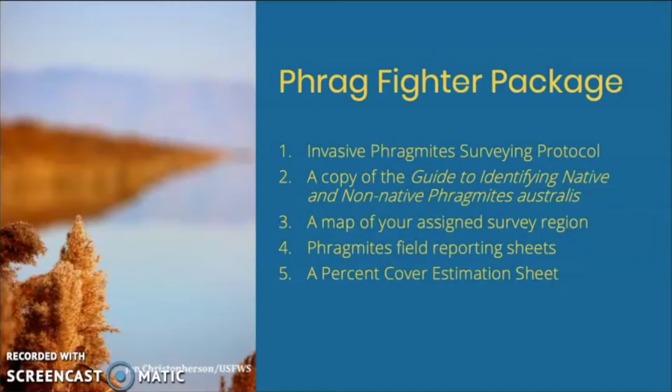Your package will also include a copy of the Guide to Identifying Native and Non-Native Phragmites australis. This guide outlines the best ways to distinguish between the native and non-native forms of Phragmites, both of which we have in the Land Between. And it includes clear pictures of each of the distinguishing features, so it's a great tool to help you make a good ID.